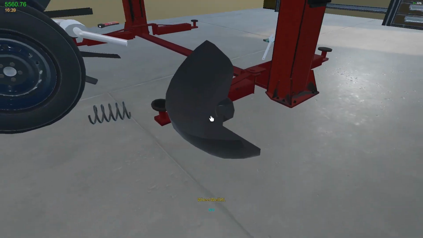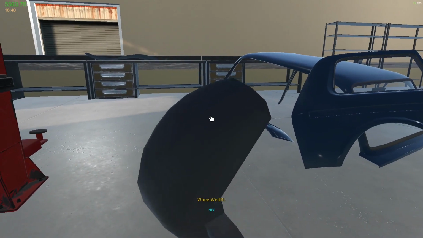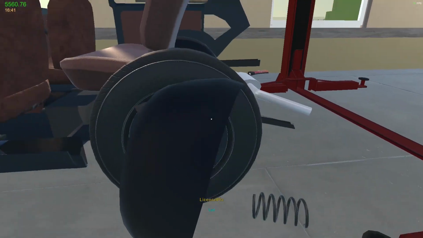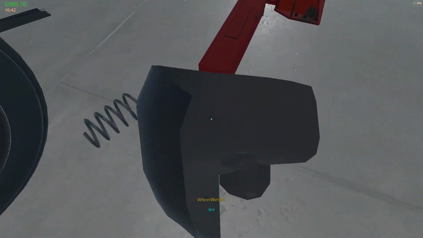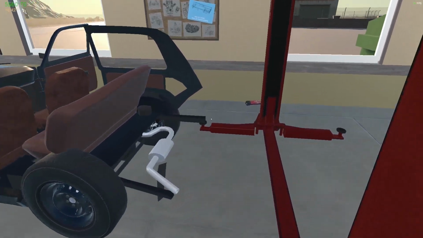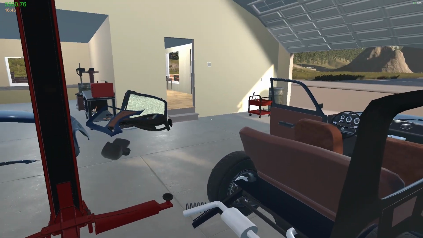I accidentally just pulled out the spring. I don't know if this is damaged. This might be alright. It might just need to go back on. It's not going to go back on unless I put that spring back in. Okay, that's fine. This side I think is okay. Most of the damage was hit on that side.